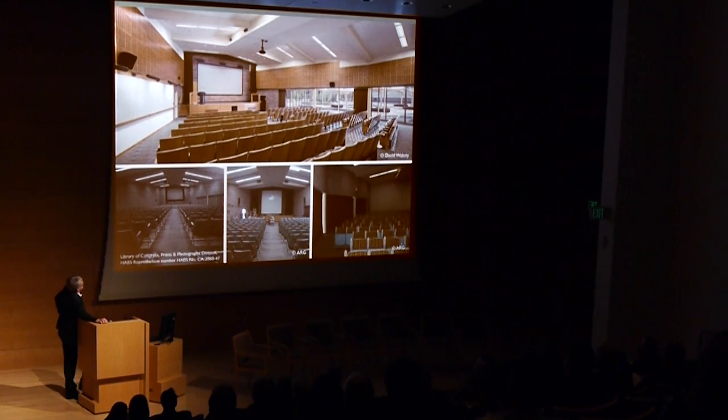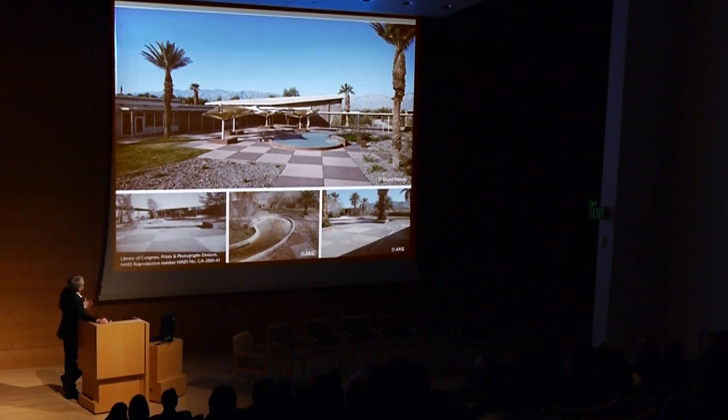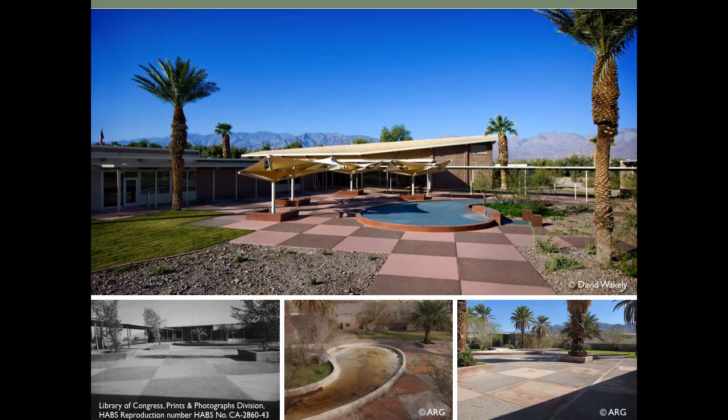This was a kind of forlorn space, originally conceived to be sort of an oasis for visitors, but never really was welcoming and inviting. So we agreed to try adding these shade structures. We had to completely replace all of the concrete paving. The stormwater runoff is very alkali rich, and it completely erodes the concrete over the years. So this 50-year-old concrete had to be replaced. We replaced and restored some of the benches.